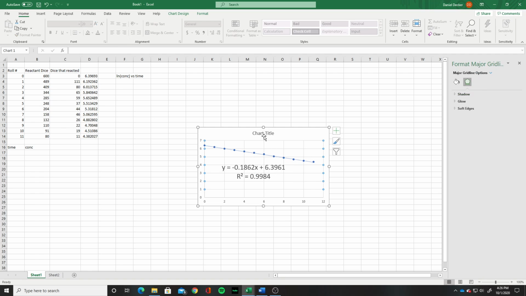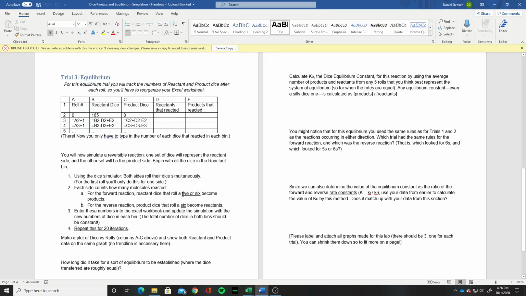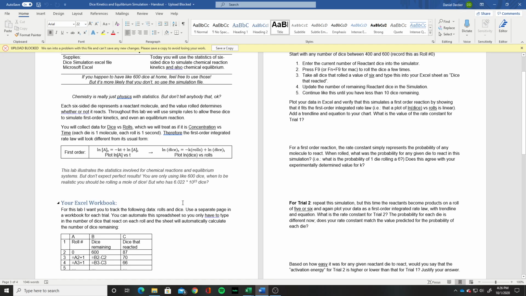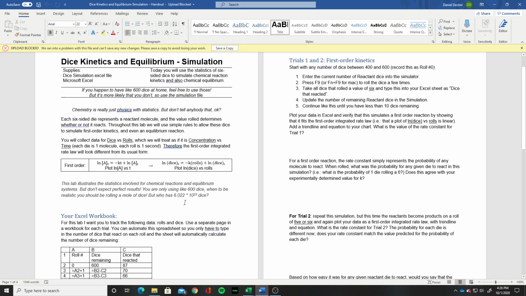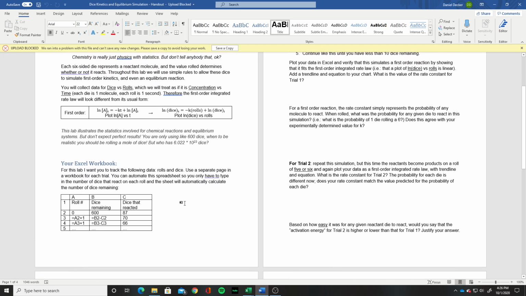So this is the chart that I'm looking for here. This is the first order kinetics. If you wanted to make sure that the second order or zero order did not fit better, you could go ahead and plot just the number of reactant dice versus the number of rolls, and 1 over the number of reactant dice for number of rolls. But I don't think the lab actually asks you to do that. I thought that it did it first, and so I think I told someone in lab today that they were going to do that, but I don't think it actually asks you to do that.